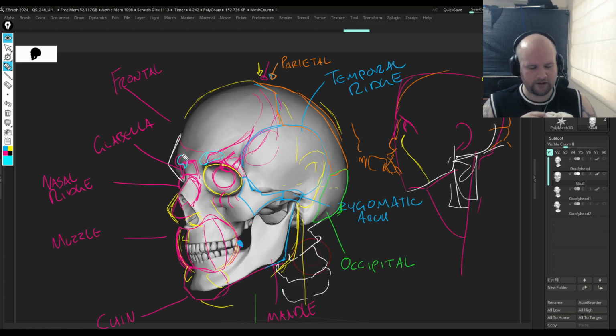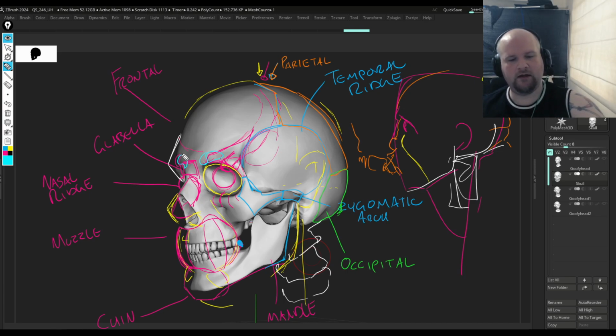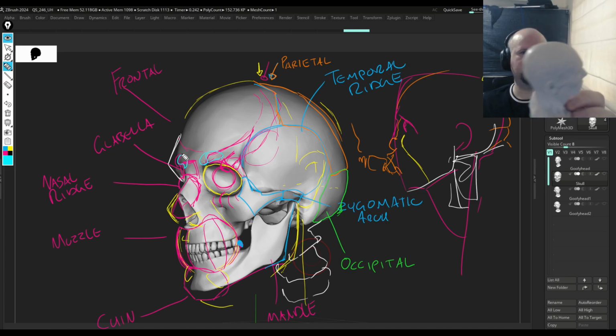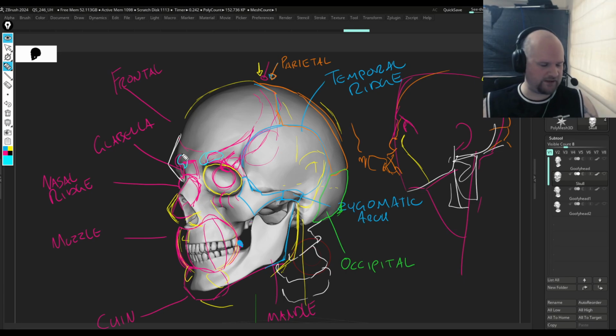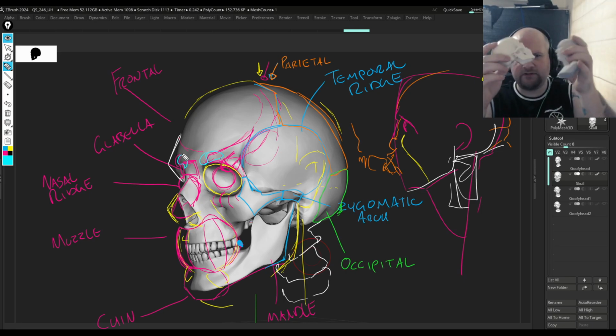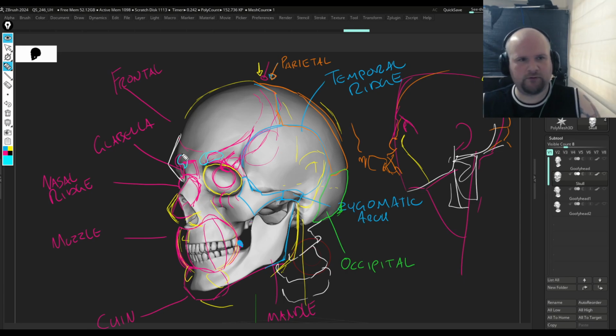It's all incredibly important, and I do believe that it's that tangible nature of touch which allows us to really understand it. And then just study and study and study. Like I said, I advise getting stuff like this. I've also got a little cast muscle and vein guy here, which is also very good. I think he was like 15 quid off Amazon. I got them both at the same time, about 2 or 3 years ago.